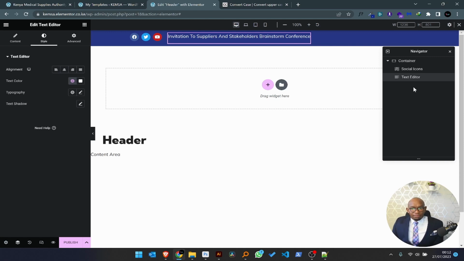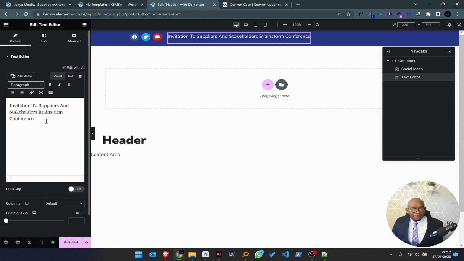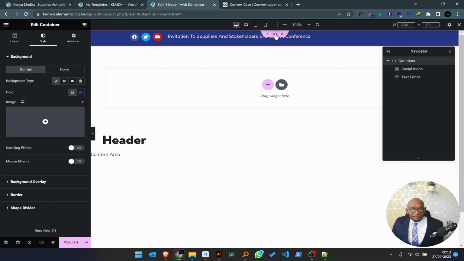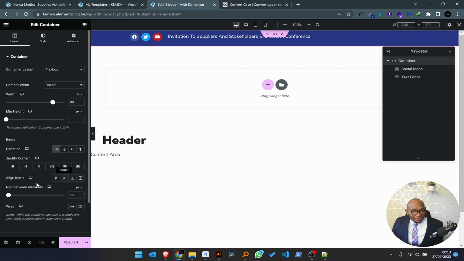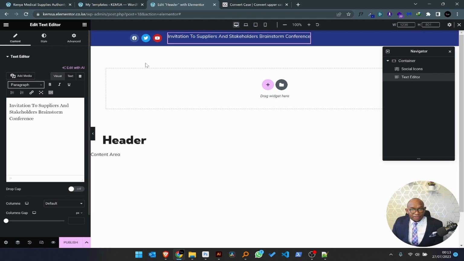And then I am going to either have another text here, or a button. I'm going to think about it for the call to action. But now let me click on this container and align every single item in the center. Now, as you can see, this is hanging up on top because Elementor puts some padding automatically on text.